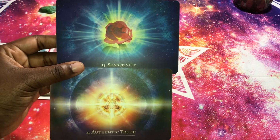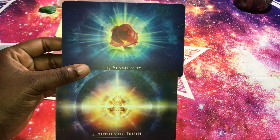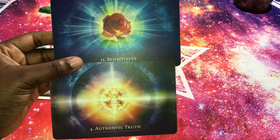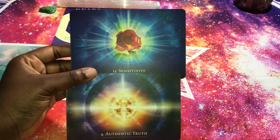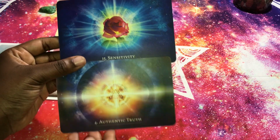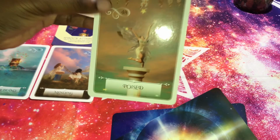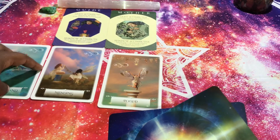This is something you can tap into, and you can tap into a lot. You're extremely sensitive. So just remain in your truth about it. Don't hide yourself. Learn more about these abilities. Just be real. Be the real you, because that's why when I got this card, Poised, I felt like you are very graceful. And then I got the Treasure. You are a treasure that came out.